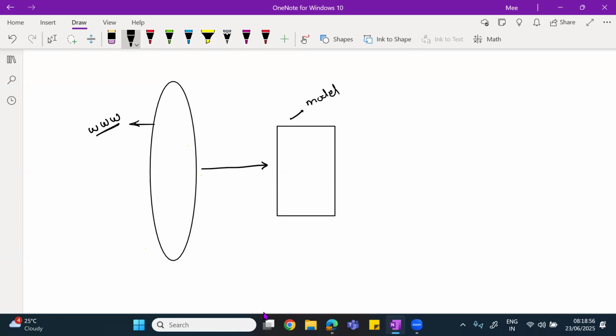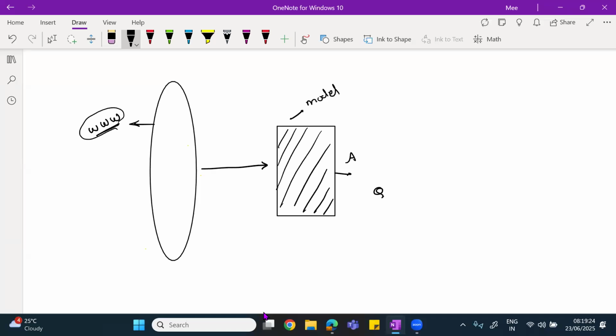As of now, we will say that whatever data is on the internet, I'm giving to the model. This model will learn from the data and become an expert. Now you ask any question and it will start giving you answers from whatever data is on the internet.